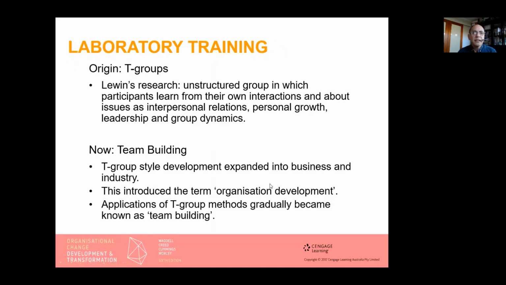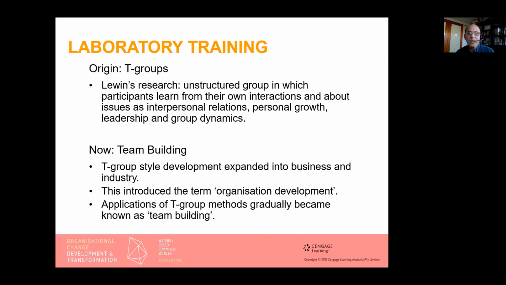And the next slide is basically laboratory training. So in other words, these are some examples of what we call interventions, change interventions that we could do to help employees deal with change. So in the old days, we used to do what we call T groups. Kurt Lewin's research. Kurt Lewin is a very famous and very preeminent researcher on organizational change, and he came up with Lewin's change model, which we'll be studying in the near future. Now, he also came up with an intervention called T groups.